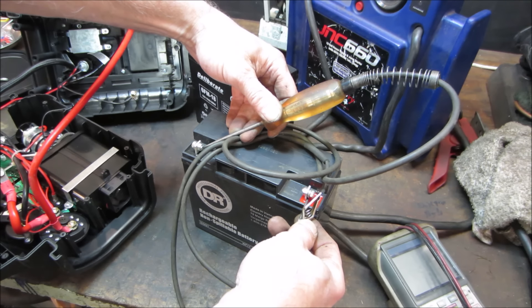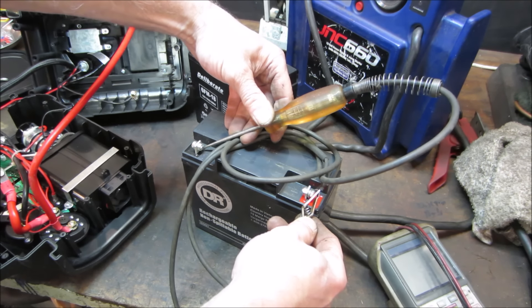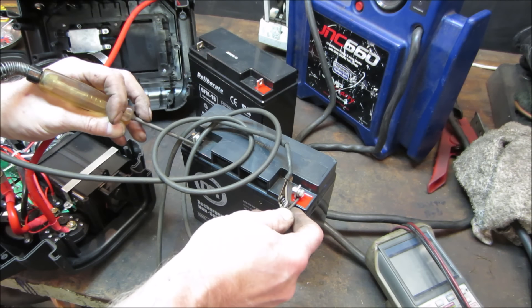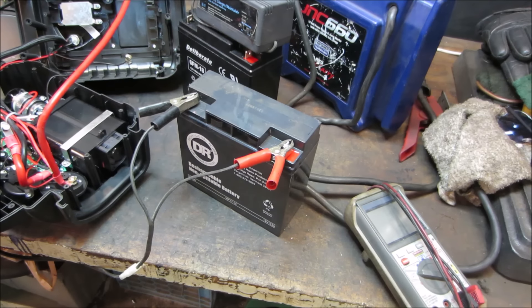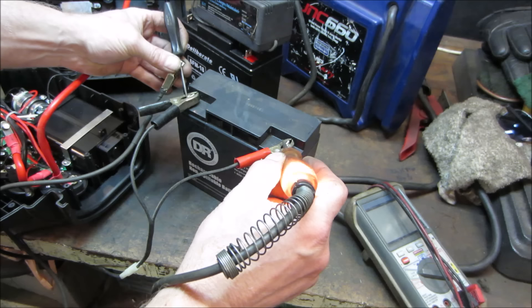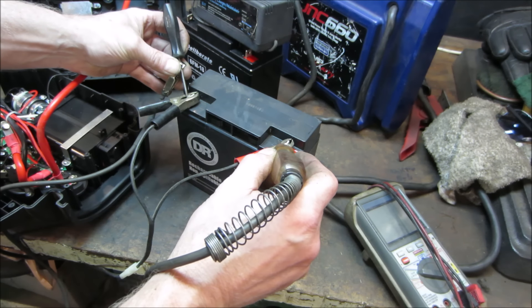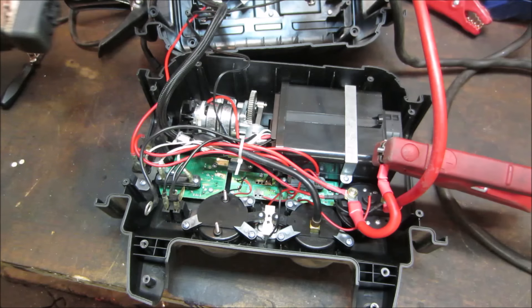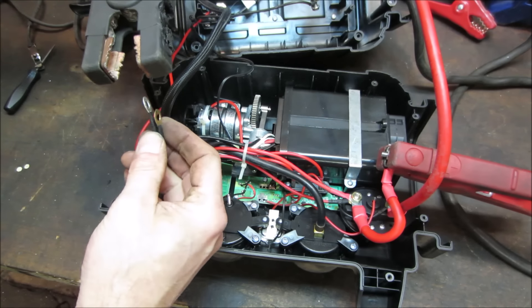Let's go throw a little bit of a charger on there - we'll let that one charge up and see if it does anything. Might be in the same boat. Got a little trickle charger on it, should be putting power out now. So we'll let that be for a while and let it do its thing. I'm going to go look real quick and see if I have that other one I was talking about. Let's go run off the other jumper pack for now while we're waiting.